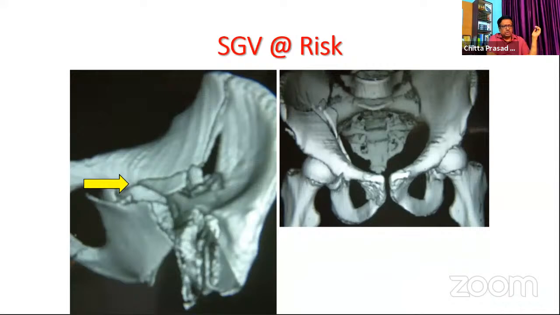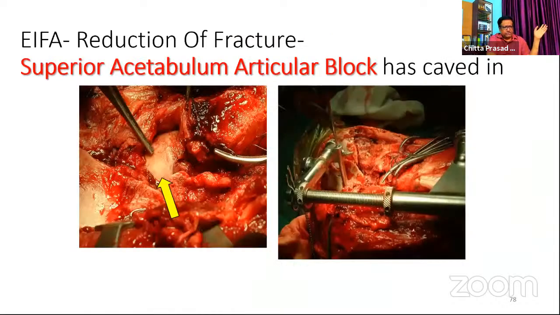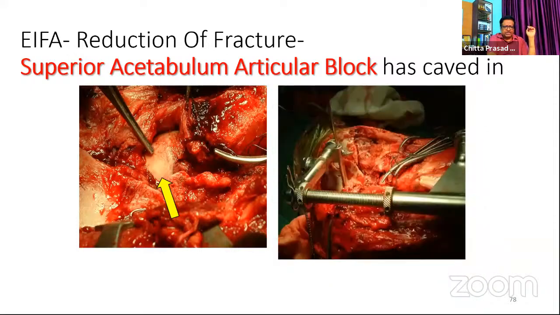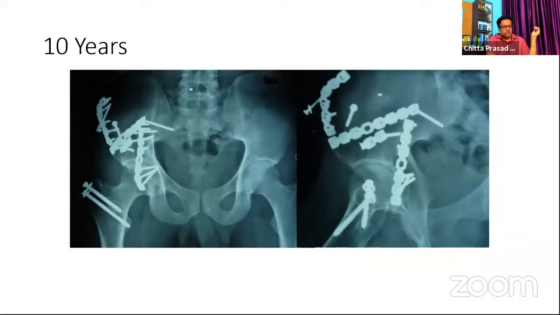So this is the ABC fracture where you find the superior gluteal vessel is at risk when it is exiting through the greater sciatic notch. On my left is the pre-reduction X-ray, and on the right is the reduction maneuver done using the large femoral distractor to get this dome fragment into its original place. This was reduced using the distractor, and this is after completion of the reduction. If some bone fragments are missing, don't try to make up for them by squeezing the fragments together to produce an anatomical-looking exterior. This is the post-op X-ray.